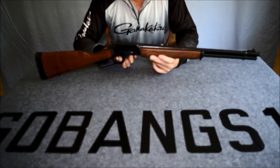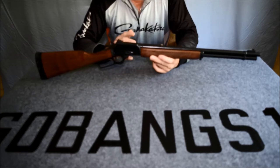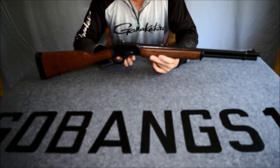So I've actually got a Trigger Happy trigger coming, which is spring loaded, so it doesn't flop around. It's still a two piece trigger. I don't know what the go is there, but anyway. Apparently Marlin used to put out a one piece trigger, which was just fine, and then they came up with this stupid thing, and they're still putting it out. I don't know what's going through their heads, really.